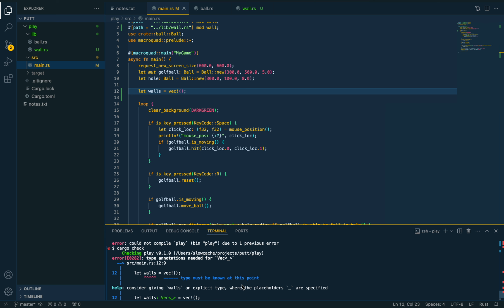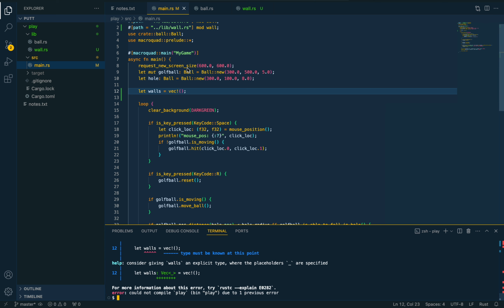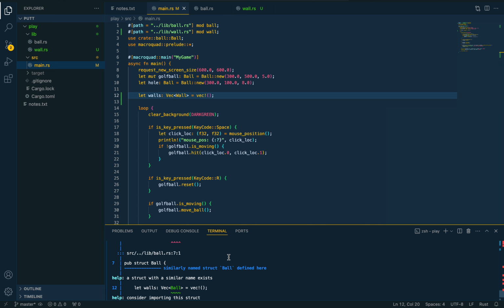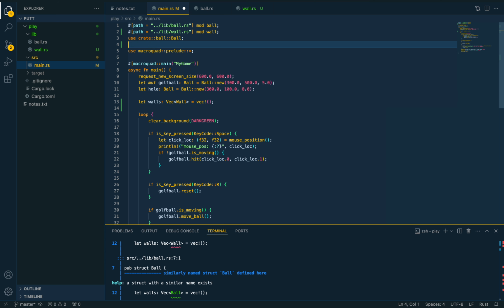Gotta give it a type. Type must be known. Okay. Use crate. What's going on here? I gotta do this.